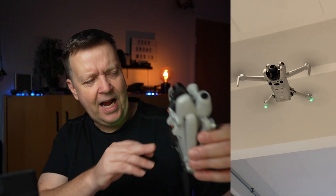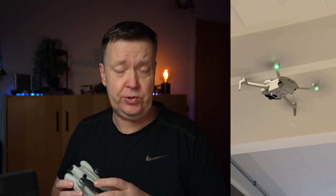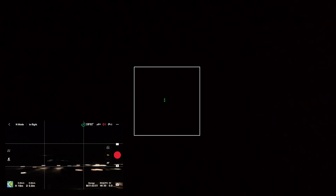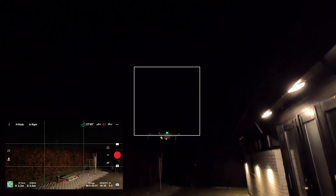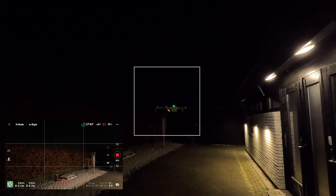You might say, yeah, but there are green lights already on the drone. Why can't we just use those? As you can see, it actually has a flashing green light, and if we just launch the drone — now it's up in the air. It's very easy to spot in the sky right now, and if I turn the drone around, it's visible 360 degrees around the drone. However, when I put it down and start the recording, the lights are being turned off.